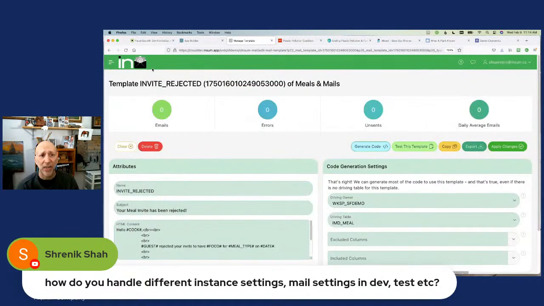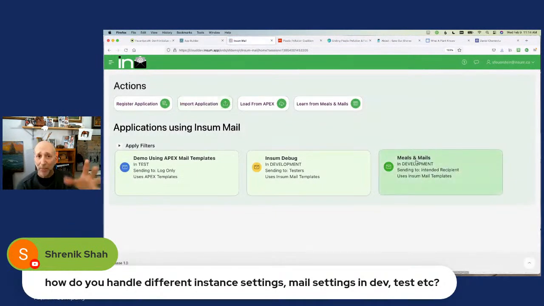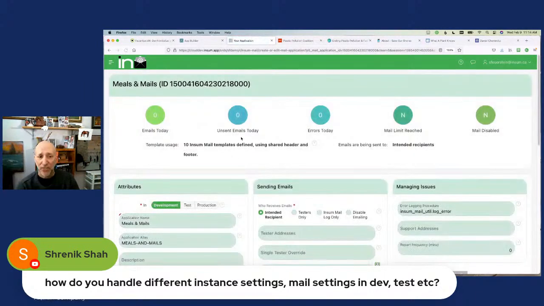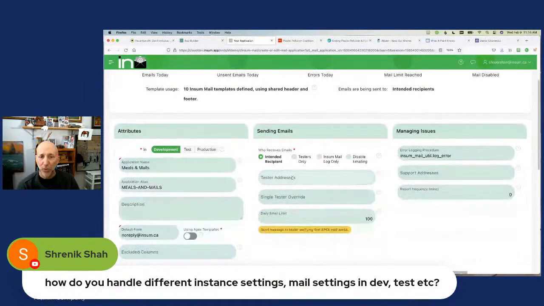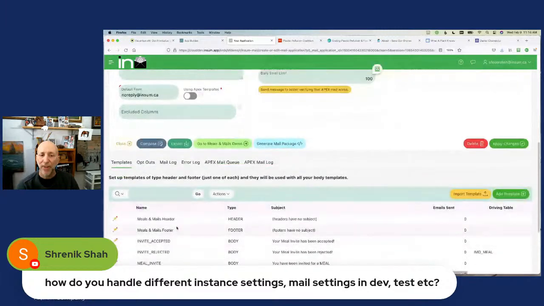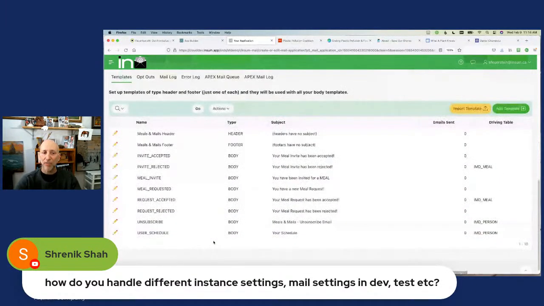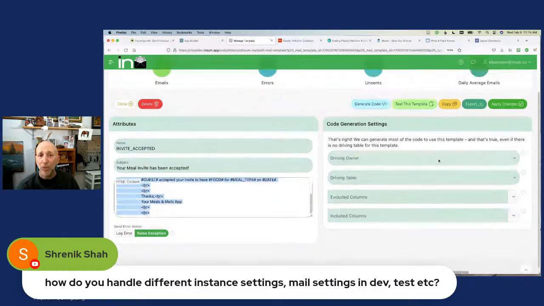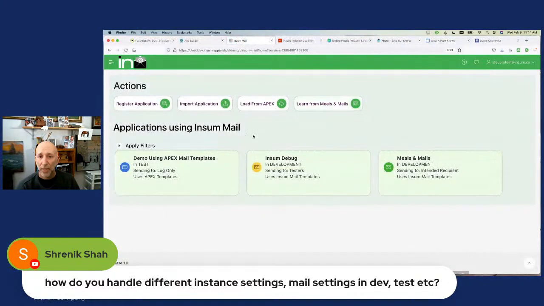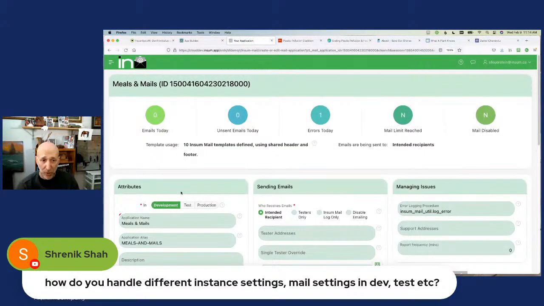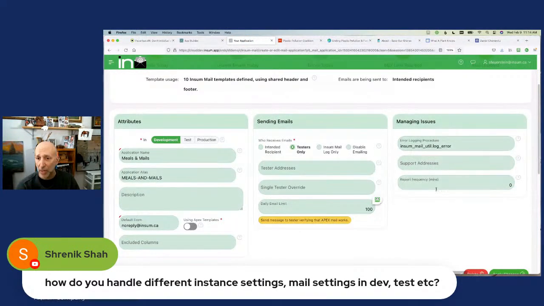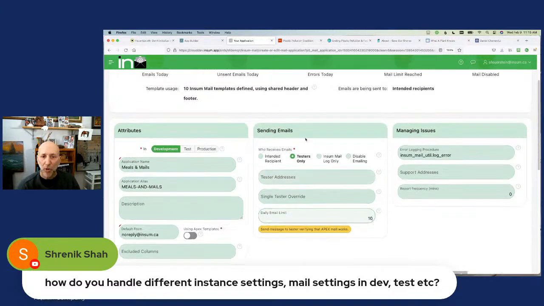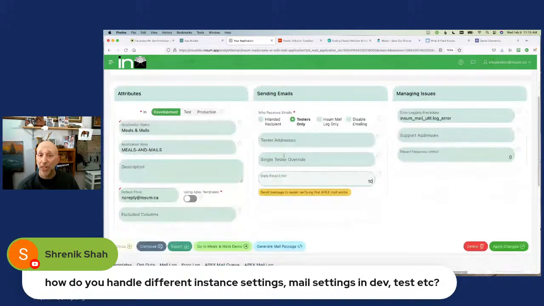So the basic idea is that I'm in development. In my development environment, I set my parameters here, but essentially the main thing that I'm doing here is defining templates with all the information in them. So this is really the main work that you do within any mail environment, which is you define your templates. And when you're in development, of course, when you're sending emails, you'll probably want to say testers only. You might even say limit of 10 emails a day and so on. I can then export my application into a JSON document.